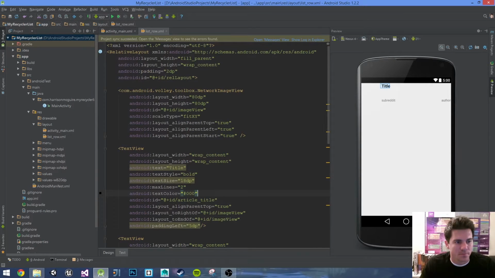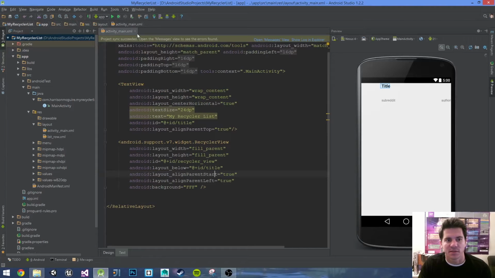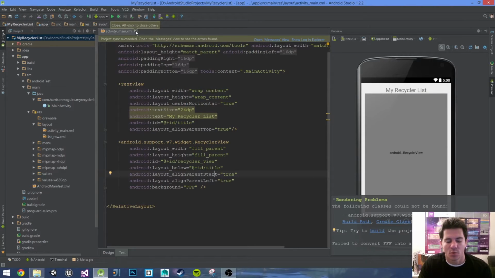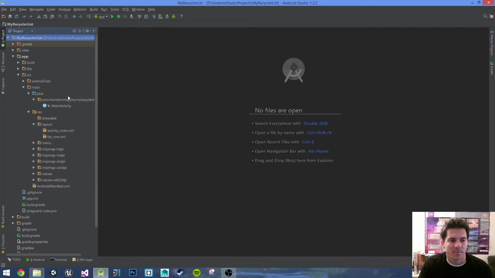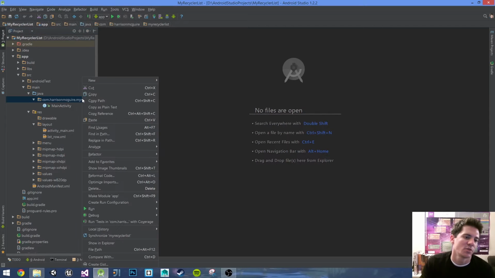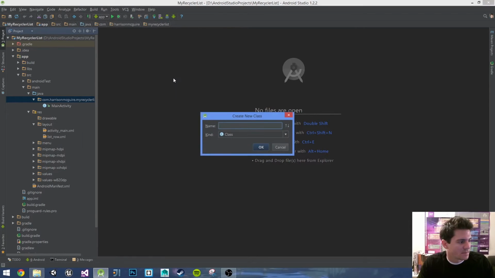Save. Now let's go ahead and make our first class. This class will be probably pretty easy. So I think for now we can get out of the layouts. So we just design those layouts. Should be cool with that, I think. So we have this Java over here. Let's do, in this folder, let's go ahead and create a new class, a new Java class.